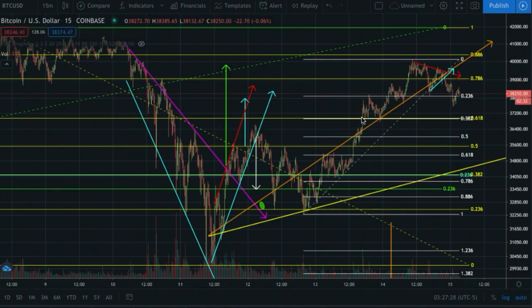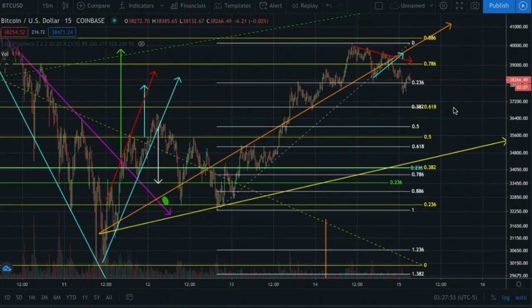I anticipated at least a retest of the 0.5 Fibonacci level here in yellow, but when we broke through that, consolidated on top of it, we shot straight through it, and what I was expecting to happen was for us to top out somewhere up here in the 786 region, which we did. We came all the way up to the 786, slightly overshot it, broke down from it, tried to get back up one more time, and then again broke down from it.